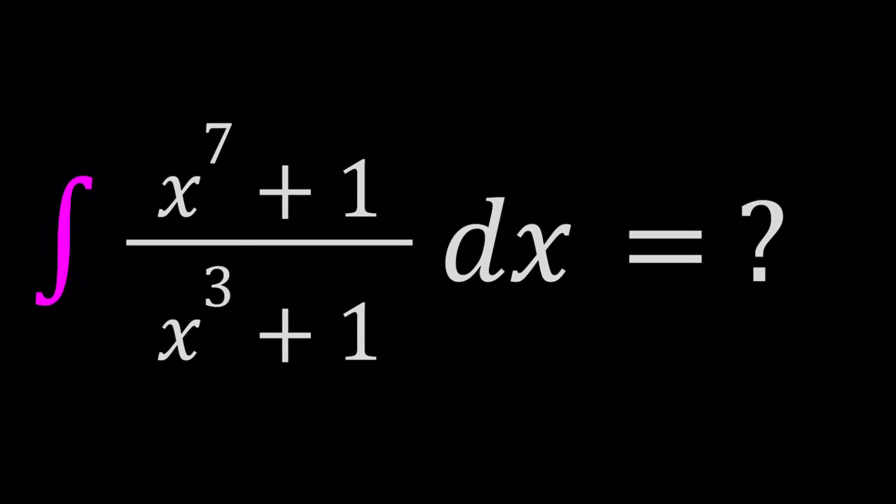Hello, everyone. In this video, we're going to be integrating a function or expression, whatever you want to call it. But it's not a polynomial. We have x to the seventh power plus one divided by x to the third power plus one dx, which means we're going to integrate with respect to x and everything is with respect to x. So it's good, right? We wouldn't know what to do if it was dy because we wouldn't know what y is unless y is given.